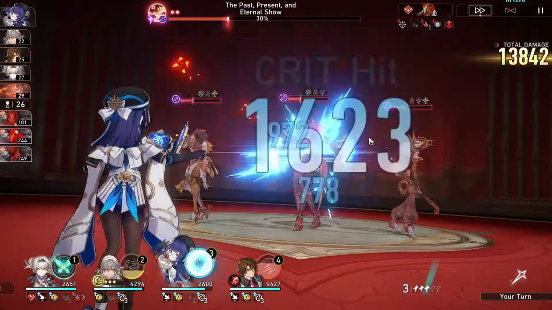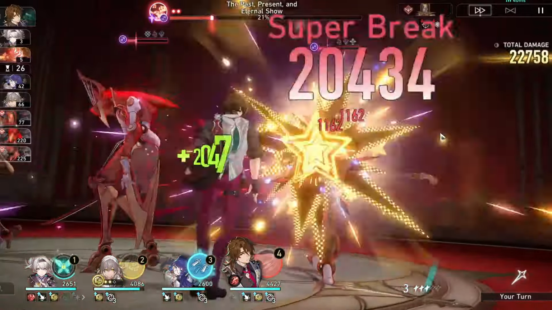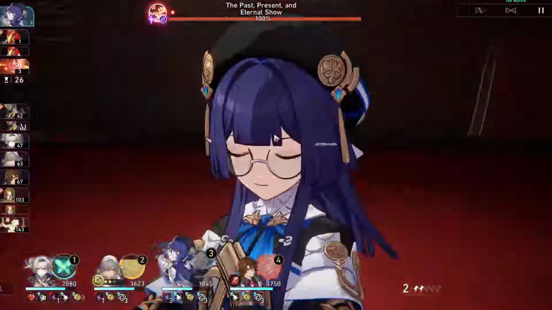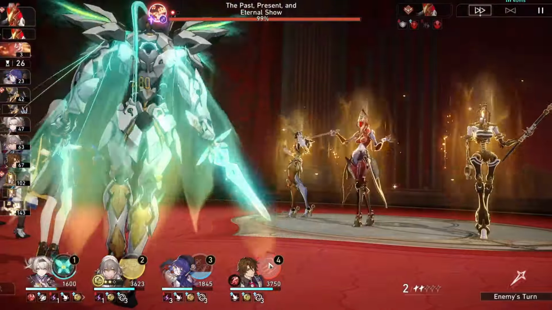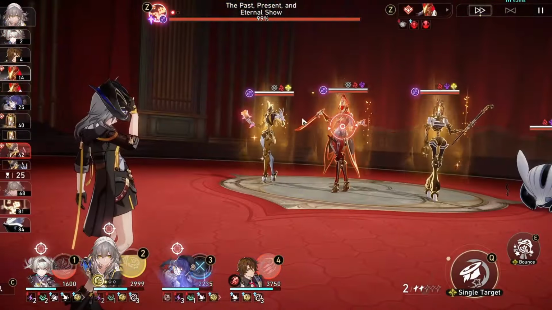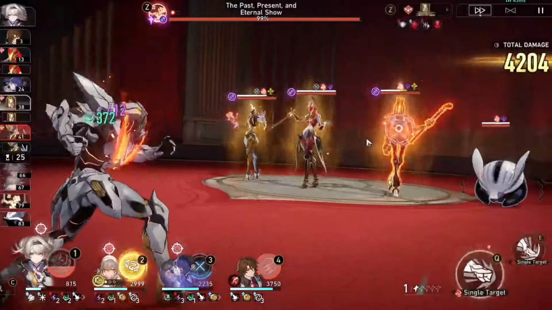And lastly, for your attack, around 2 to 2.3k seems to be the average. This isn't really something you need to aim for, especially if you have a signature light cone, your attack will probably be lower. But break effect is more important than attack, so if you're choosing between them, it's better to usually go for break effect.